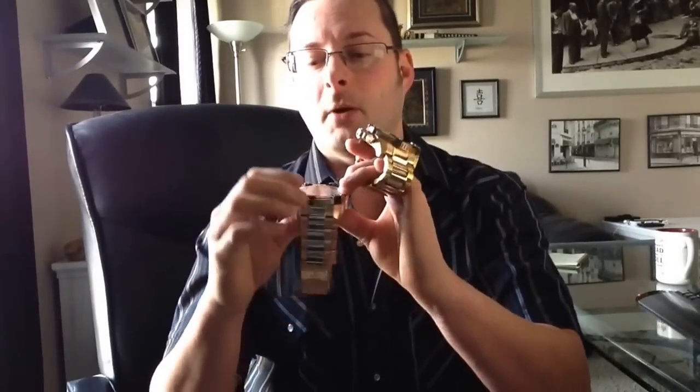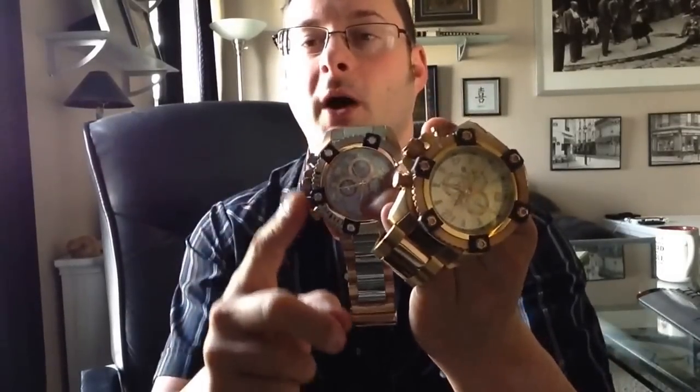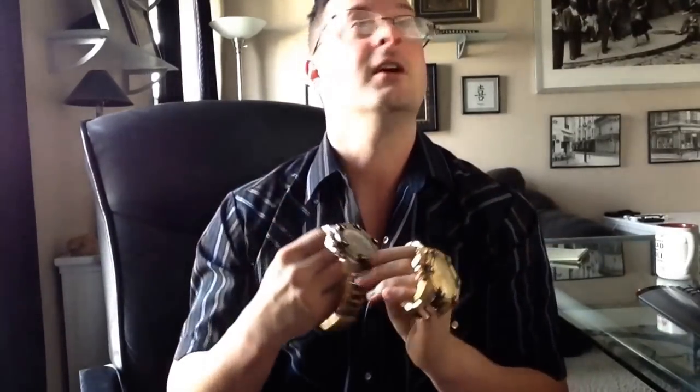The cool thing about these watches is that they are 63mm in diameter. So they measure on the bezel about 56, 58. But when you actually measure it all the way to the crown, I know traditionally, I've stated this before, they don't measure watches all the way to the crown. This watch has got such big pushers and crown protector on it that it wears like a 63. So it feels like a 63mm watch on your wrist.